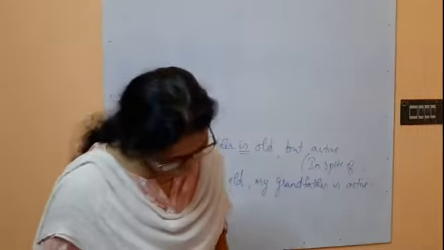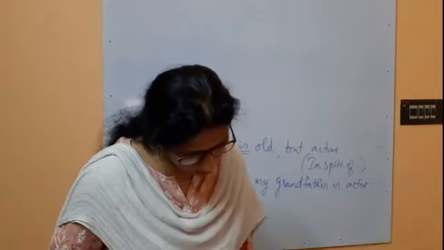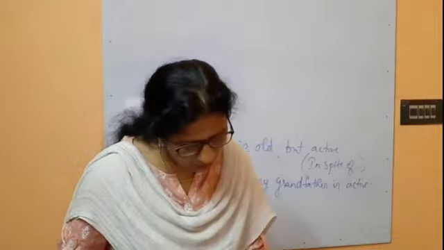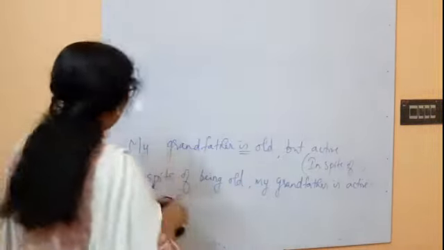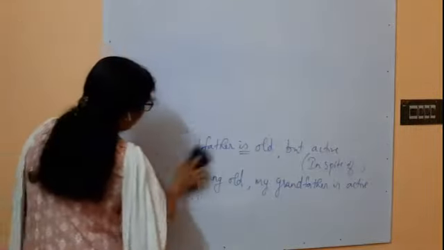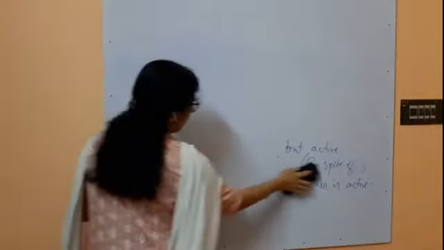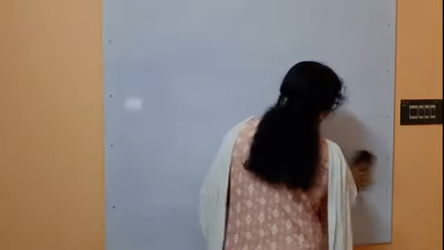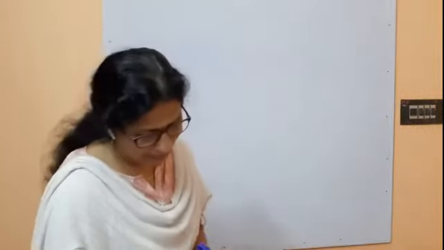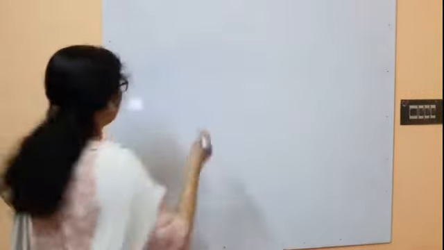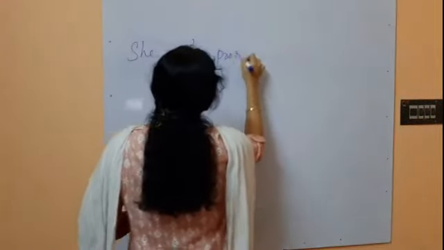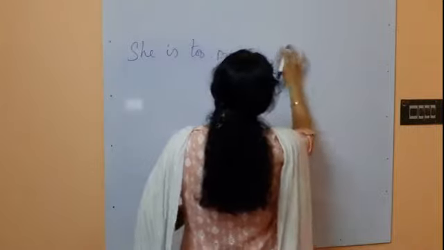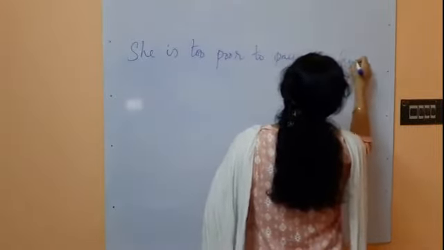"too... to" and "so... that" we will do. Okay, "too... to" is very simple in non-finite. We have already studied that, right? Okay, so "too... to" when you replace with "so... that," I have told you one part will always be negative. Okay, so she is too poor to pay her fees.